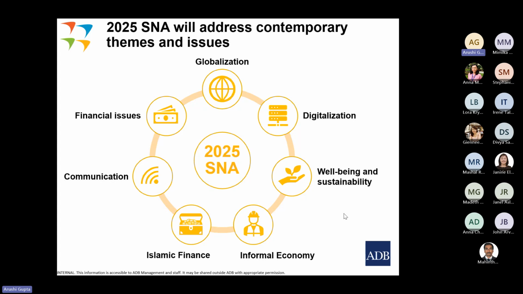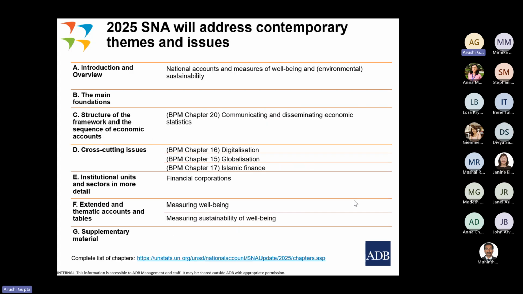And this framework will also address some new guidelines on cryptocurrencies while accounting for the wide range of developments in this field since the last update of the manual. And it will also address other financial issues for financial corporations, general government finances, etc. This is an annotated outline of the proposed 2025 SNA manual, and you can see here some of the new chapters that have been added with respect to some of the topics that we just discussed. Besides these new chapters, the existing chapters will also allude to some of the new topics and also include revisions in their respective frameworks.